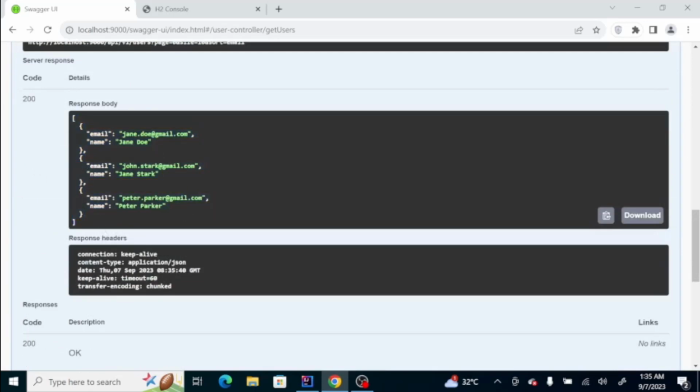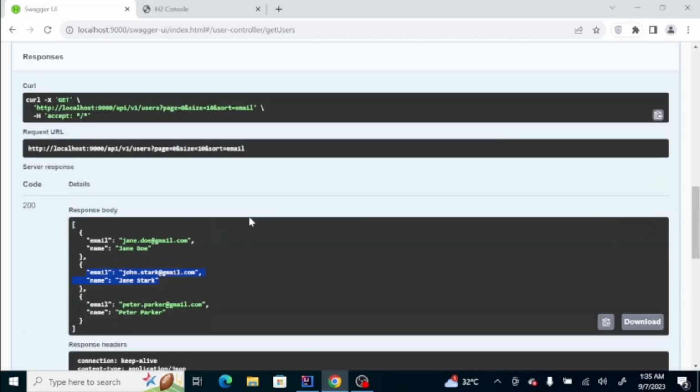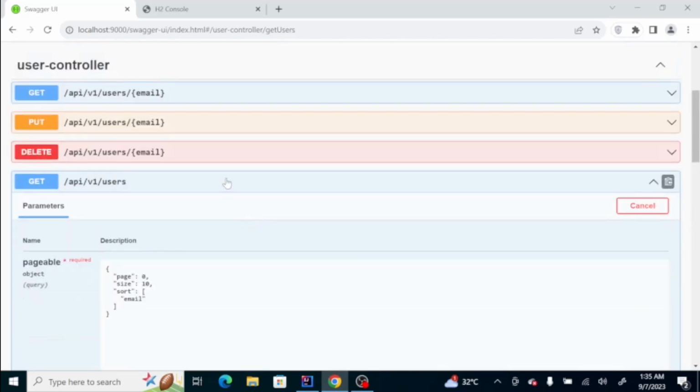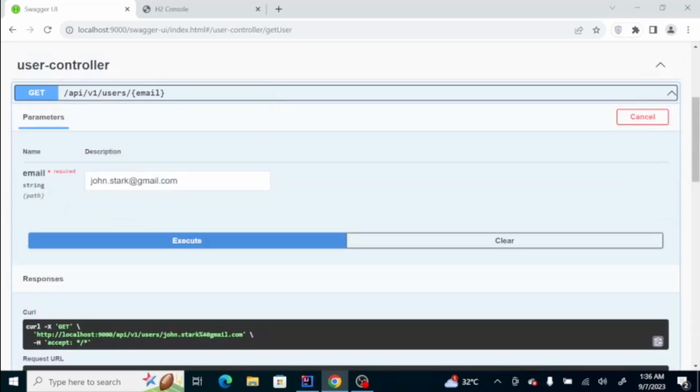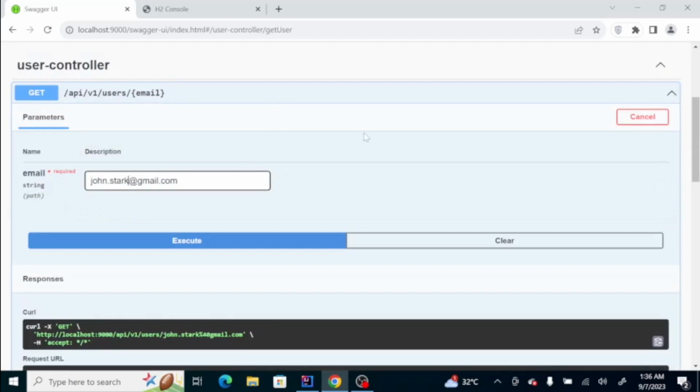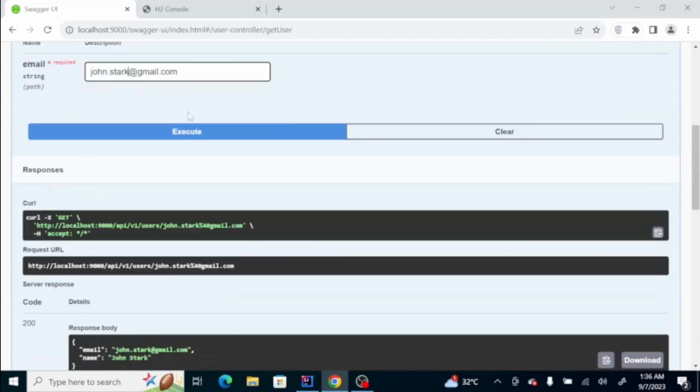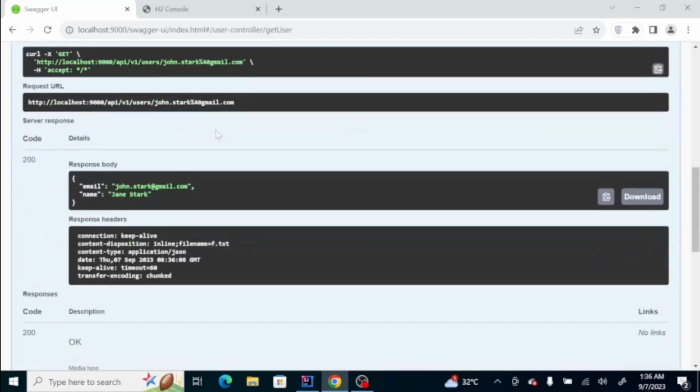Okay, the Jane Doe, John Stark, currently it's Jane Stark, so we need to update this one later. And Peter Parker. Okay, then let's try to get by specific email. So let's search John Stark, execute, and then a record is returned.